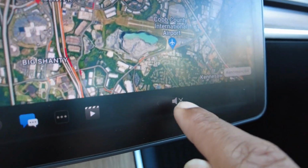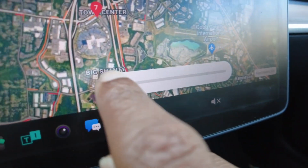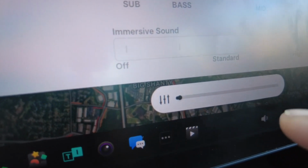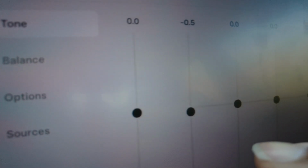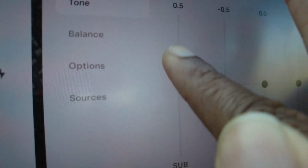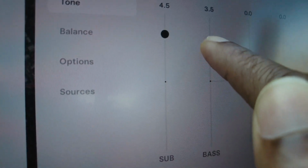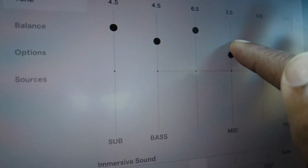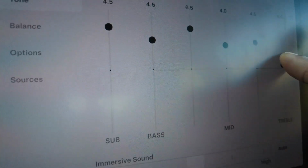When I first got my Tesla, the audio system was super flat. You can fix this by just adjusting the audio settings in your car. We are going to pretty much come over here where the speaker, then you have some lines here. This is one of the easiest ways. There are other ways to get to it. And whenever you get your Tesla, all of this will pretty much be on the line. So you can pull up for like the sub bass. You have the bass here, and well, actually subwoofer, I said sub bass. And you can just adjust it to your liking.